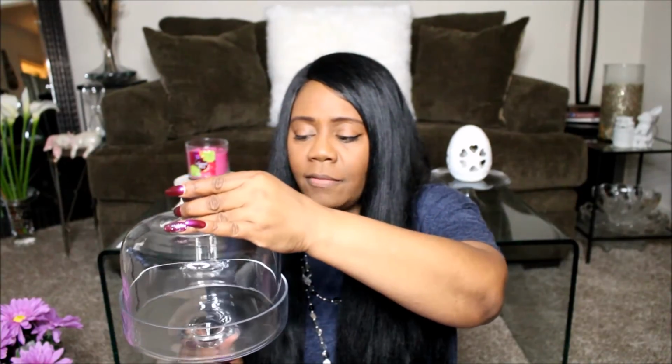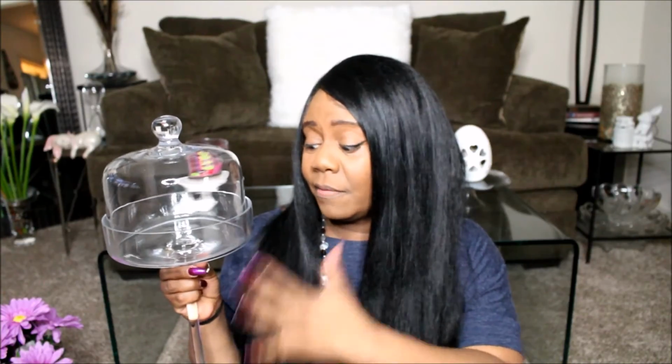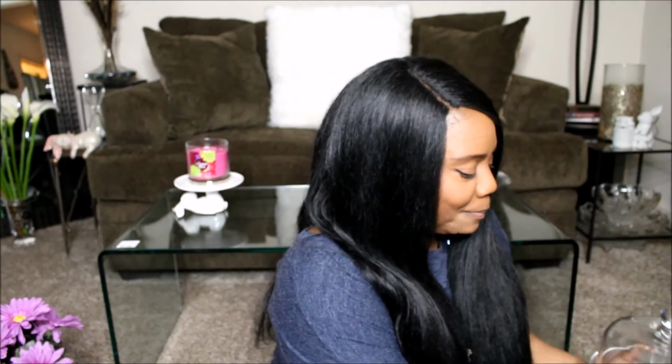If you can see, that's like 2 inches deep there, because I have a couple of cake plates that have lids, but if you pile things up in them for desserts and stuff, it seems to topple over. And this way there's a lip and nothing will fall out when you take the top off. And I think that is excellent. I absolutely love it. Plus you can use it for display, because we all know I display a lot of things on different cake plates and stands and stuff like this. So this is a very, very versatile piece and I'm in love with it. And it was $12.99. So yeah, I picked that one up.